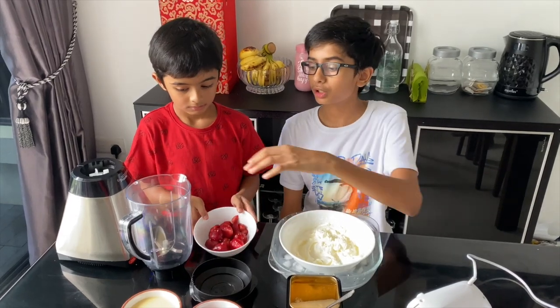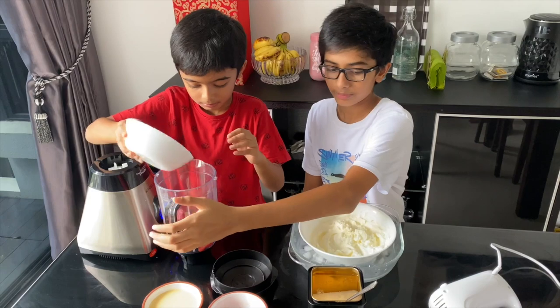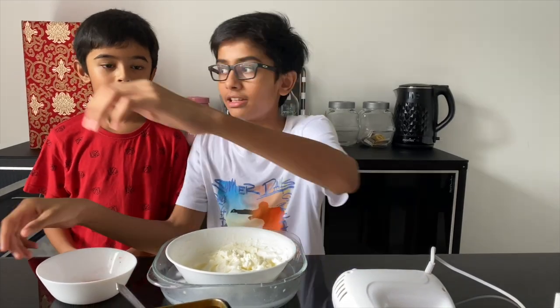So first we're gonna put the strawberries into the blender. And 1 tablespoon of sugar. We just added our sugar and we're gonna blend. If kids are using blenders, be careful and ask your parents for help. So let's blend.